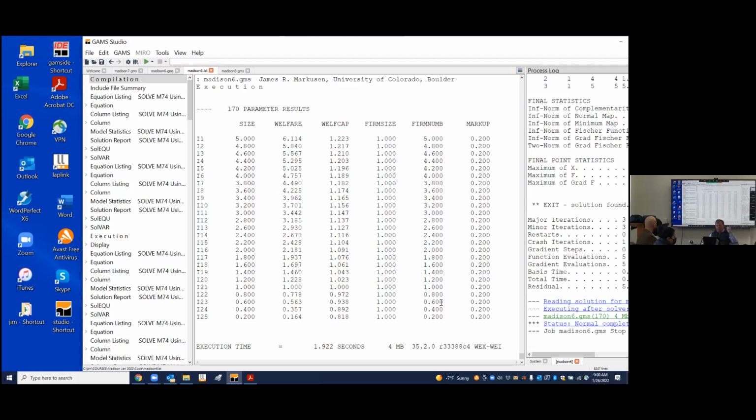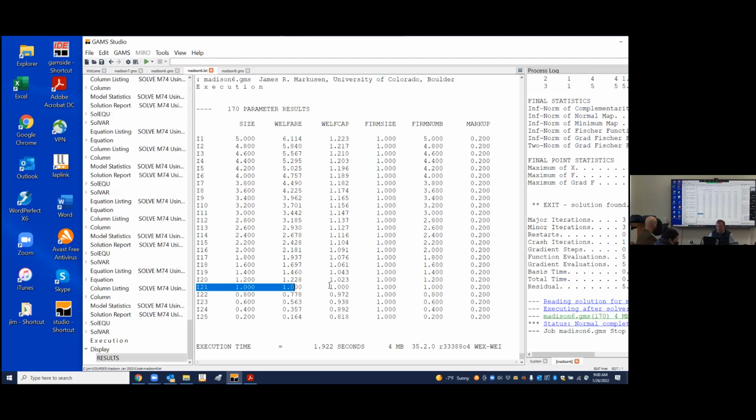So on my screen now are the results iterating over the size of the economy. The benchmark was down here at 1. As the size of the economy grows, welfare goes up more than in proportion. The third column is welfare per capita. I'm assuming the number of people is the same as the number of workers. There's no productivity improvement. We're just adding bodies. But there is a per capita welfare gain due to this variety effect.